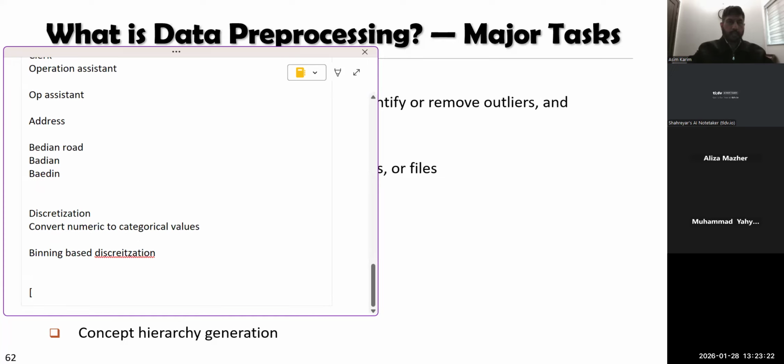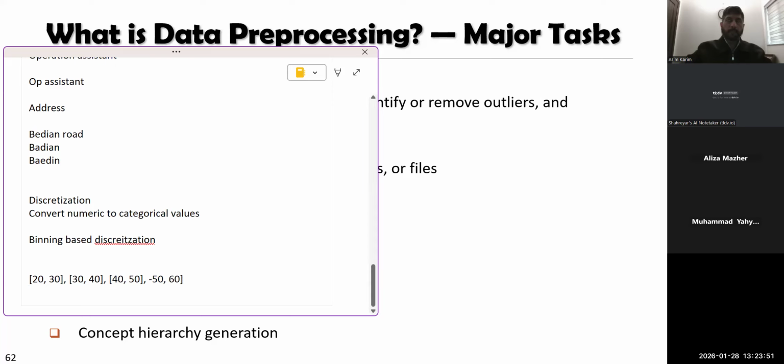तो for example आपके पास age है, तो age आपके पास let's say आप एक bin बना दें, 20 to 30 का एक bin है, एक 30 to 40 का है, एक 40 to 50 का है और एक let's say 50 to 60 का है. Let's say equivalent binning कर रहे हैं हम ages की. So instead of now keeping all of those values, we just assign a label to each group and any value within that group would be assigned that label.